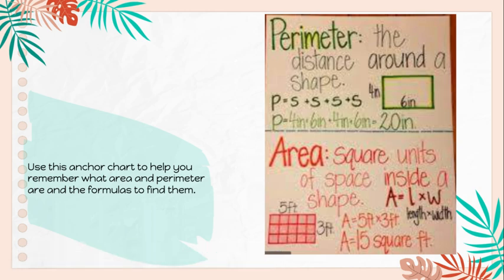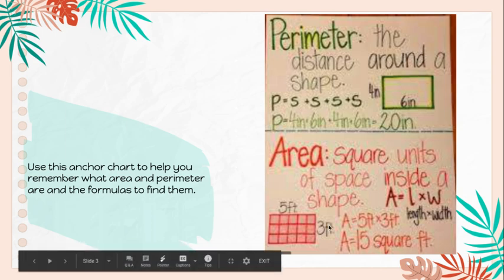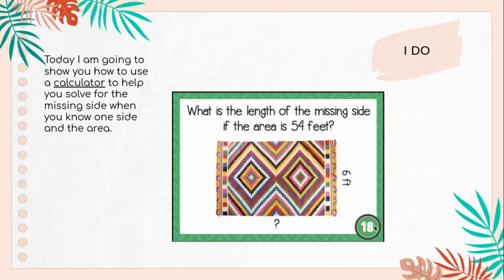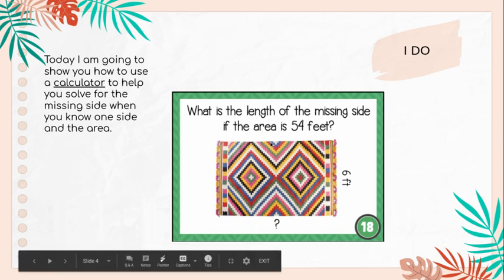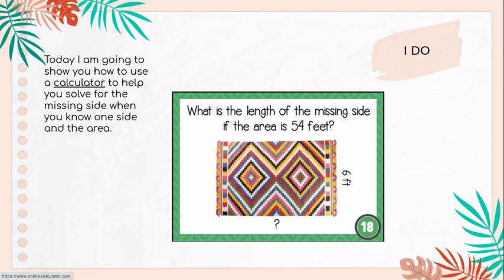Now, today we're going to look at what happens if I have the area and I have one side, but I don't know the other. So basically, you would be doing the opposite operation. If I use multiplication to find the total area, I would have to use the opposite to find the missing side length, and I'll show you that. We have a calculator here again, and it's really important for you to understand that you do not have to do these calculations on paper or in your head. The calculator is available for you.